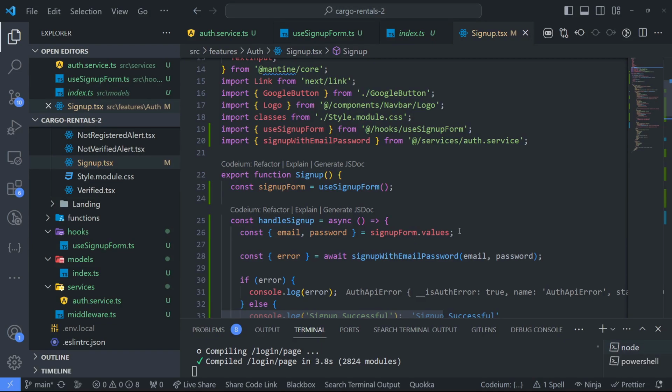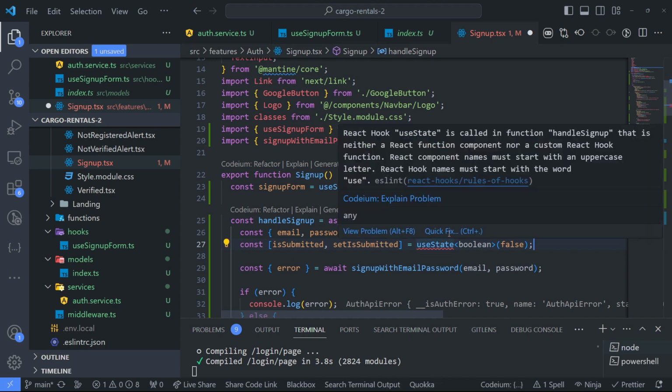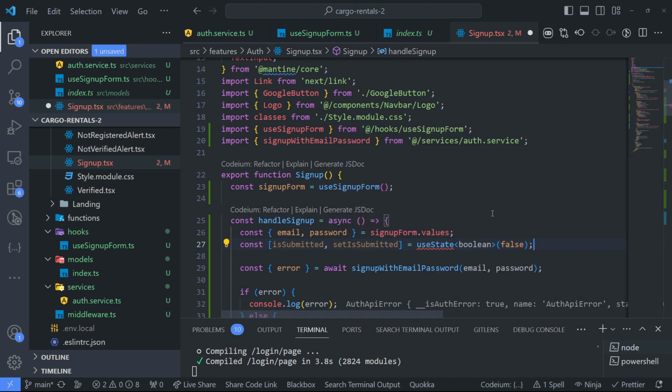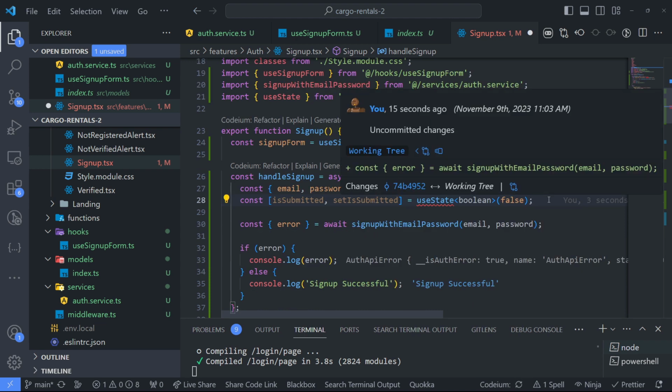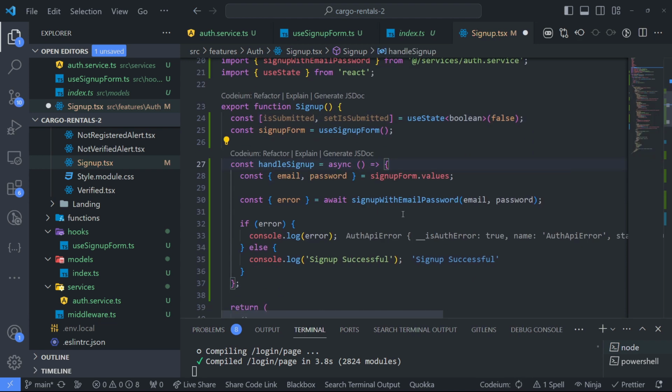So what we're going to do here is add a local state, which is going to be a boolean. So we are using useState. Let me import that from React. This is not supposed to be here, it's supposed to be up here. And then right here, by default it is false. So we want to use the isSubmitted boolean to check if our form is submitted. And then we are also going to track the loading state.